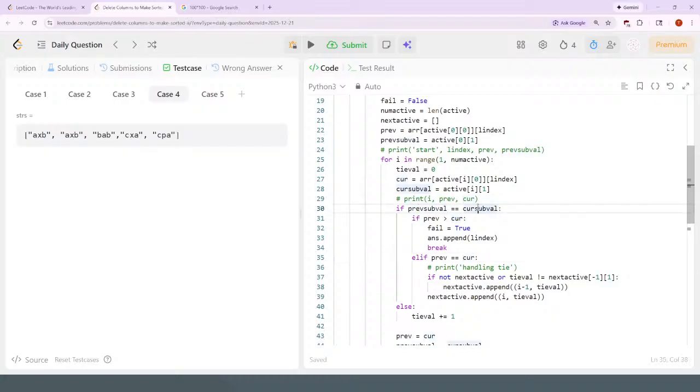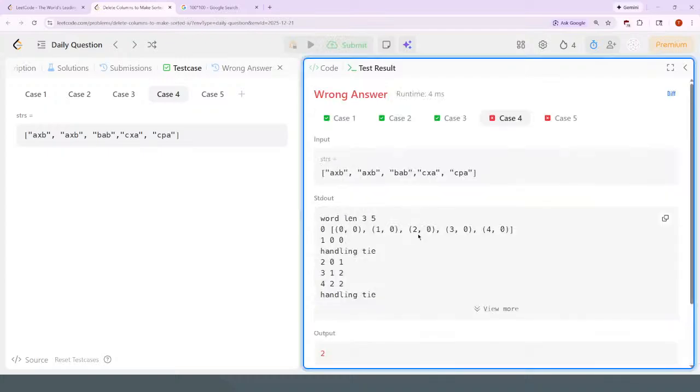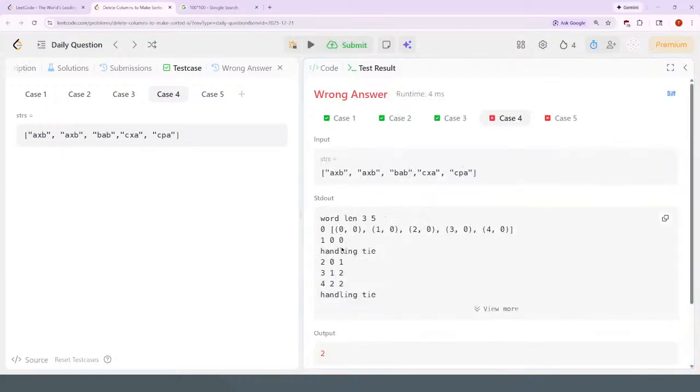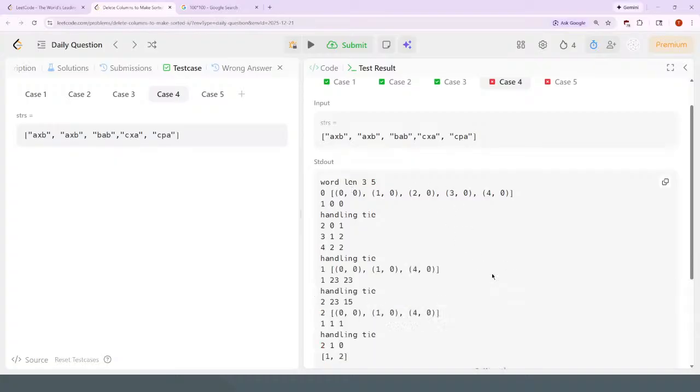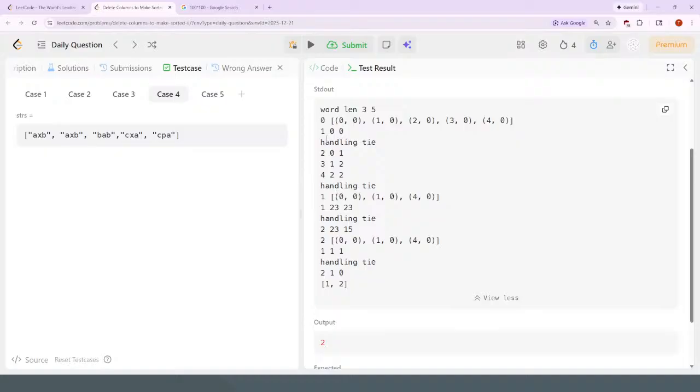Previous subvalue equals current subvalue, and previous equals current. Okay, so handling tie for 0 versus 1, handling tie for 3 versus 4.